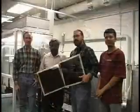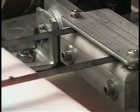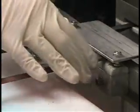This particular program started 10 years ago. And the idea here is to coat ordinary window glass such that when sunlight shines on them, they convert it to electricity. Now, the basic concept has been around for the past 50 years. And it has never made a significant impact for energy generation because the costs have been too high. And we are applying classical mechanical engineering discipline of continuous processing, high-throughput processing, all-inline processing to reduce the cost.